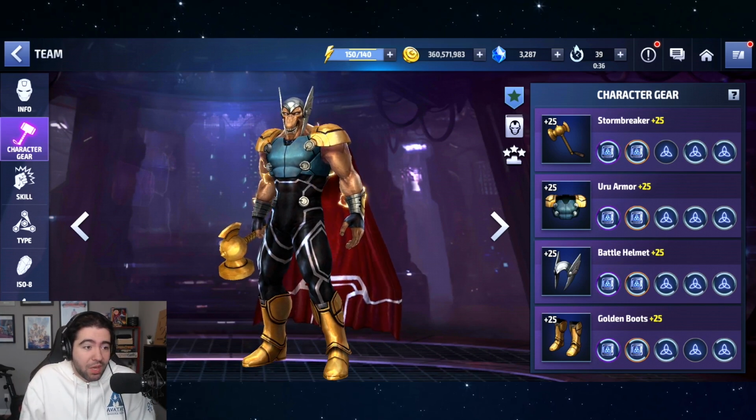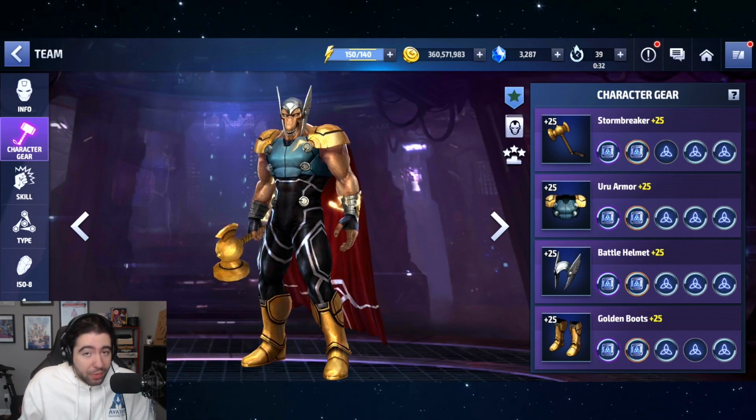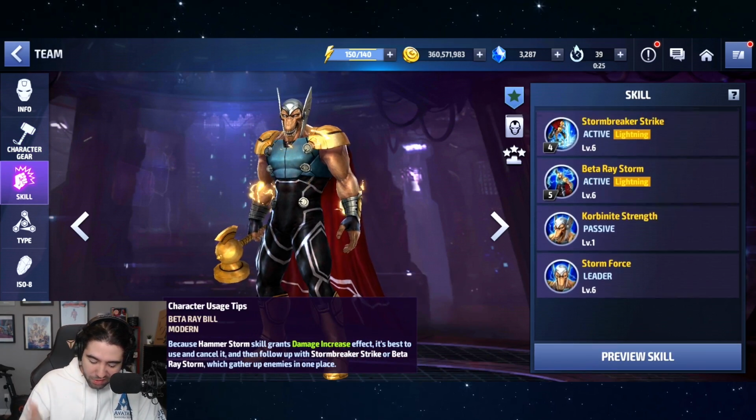I haven't even built him yet. You know why I haven't built him? Because I'm not sure how to build him. I'm not sure what to give him. And you'll see what I'm talking about in a second. Anywho, go down here. The skills are level 6.